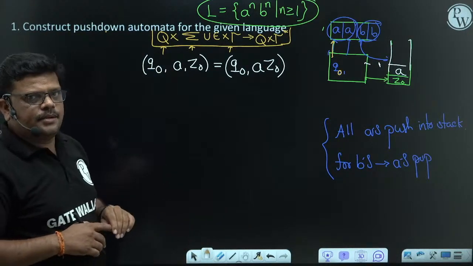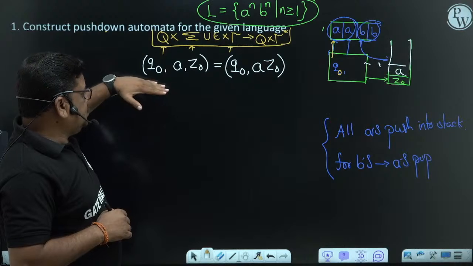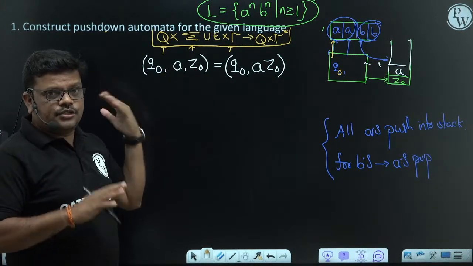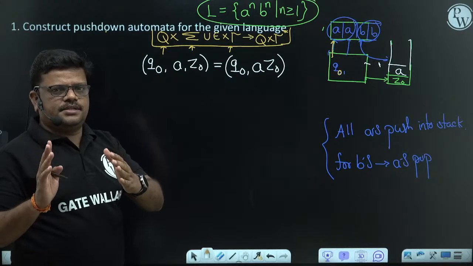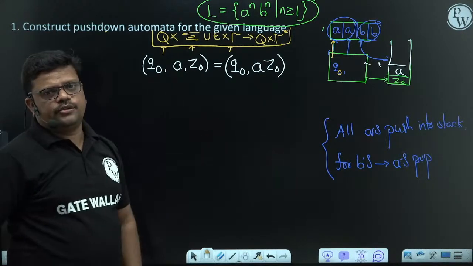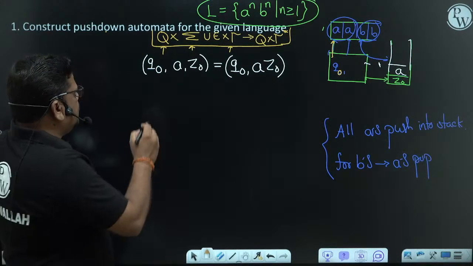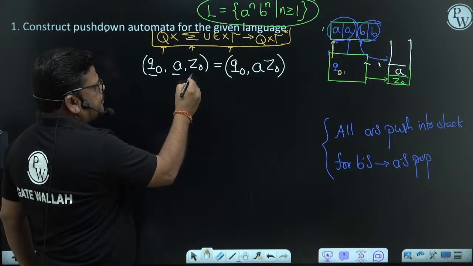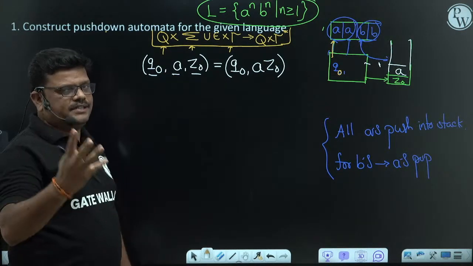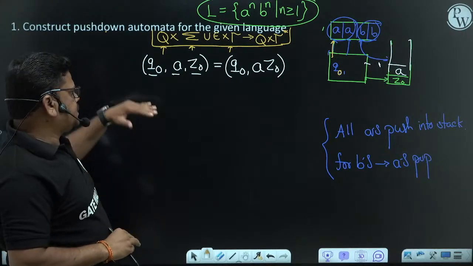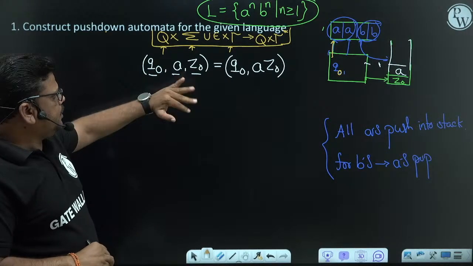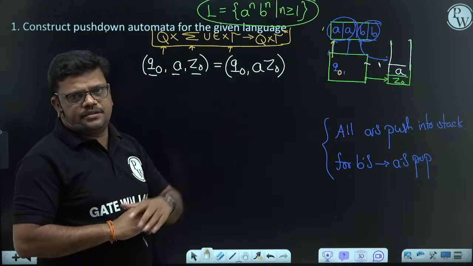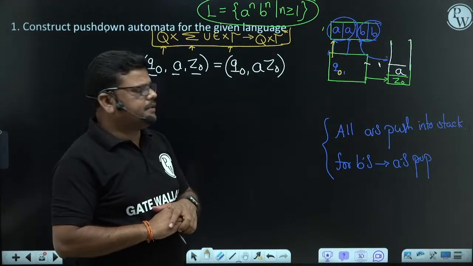Let me repeat this step once again. This is the situation of the machine. This is the operation you are performing. Left side comes under the situation of the machine, the configuration of the machine. Right side is the operation you are performing. So here initially I am in Q0, my reading symbol is A, and my stack symbol. Based on these three things we have to take the decision: your state, your input, your top of the stack. And your going state and your doing operation. We are doing a push operation here.